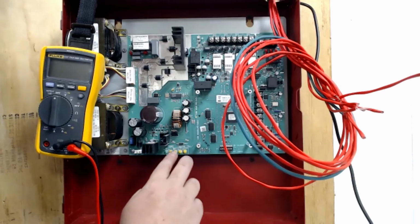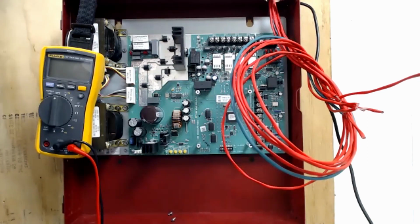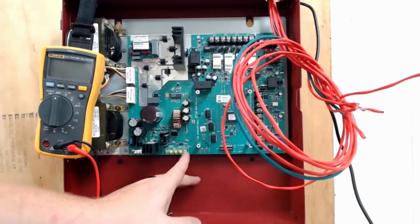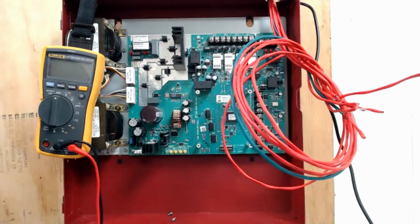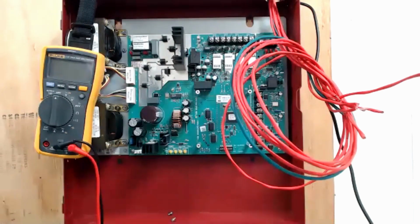Typically, if you see the battery and the AC charger fail lit up at the same time, there's a good chance your batteries are just bad. If you see the AC charger fail lit up all by itself, but the battery's not lit up and your AC light's on and all that's fine, then your batteries probably have enough voltage, but it's telling you something about your charger not working. So you need to go into some diagnostic process of checking out, okay, is the charger on this thing still good?